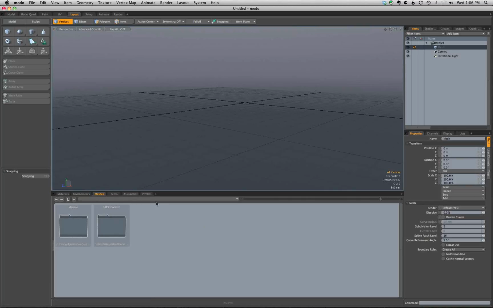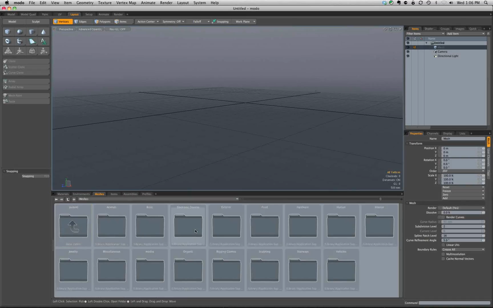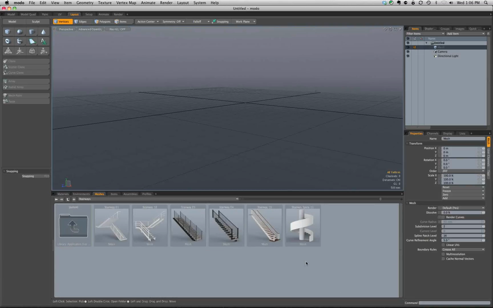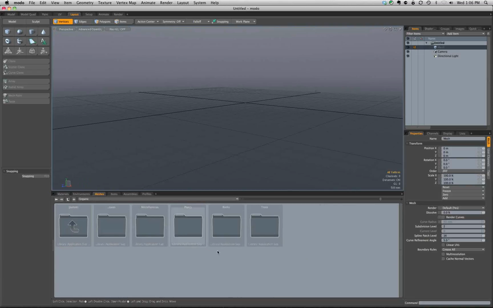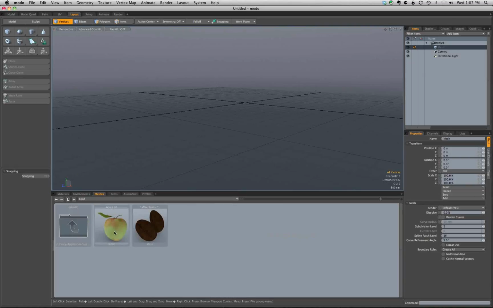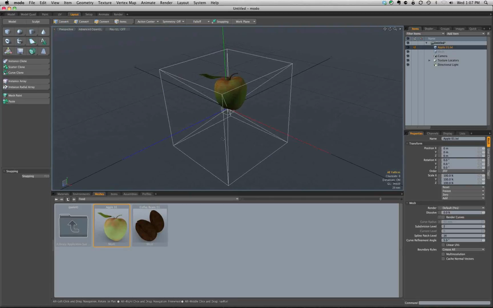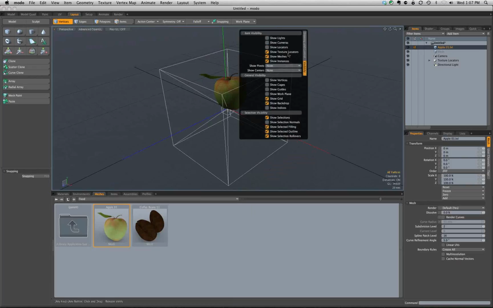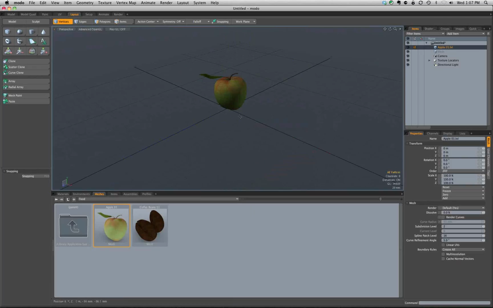So in the layout tab here, I'll jump down to meshes, and a number of different existing meshes come with the system. I just want to pull up a few as examples, so whatever objects I have, if you have a screen going, you can do it too. I'm not really doing tutorials, just jumping through a few different things. If I double-click and load this apple, I'm going to press the O key and turn off my locators, just so you can see this.